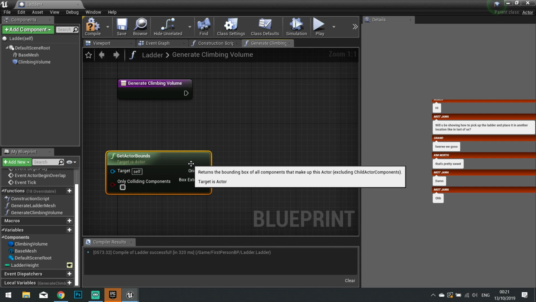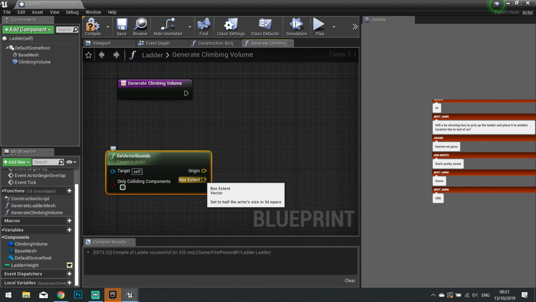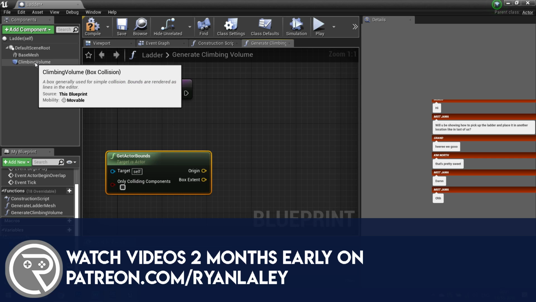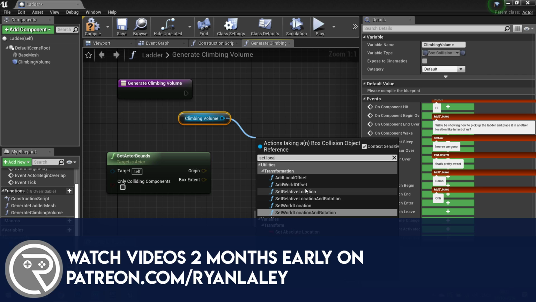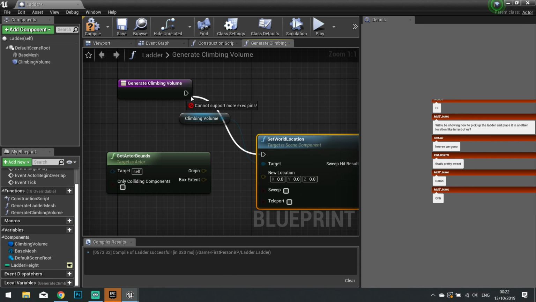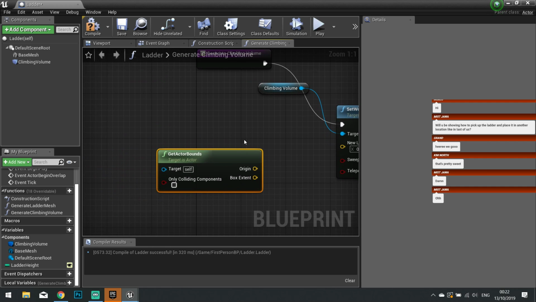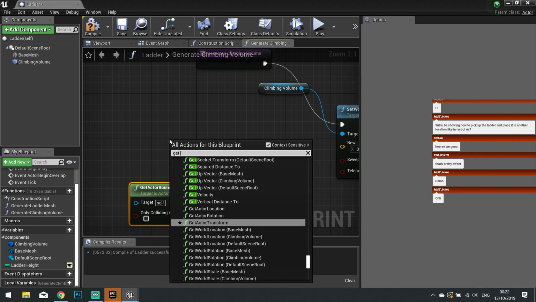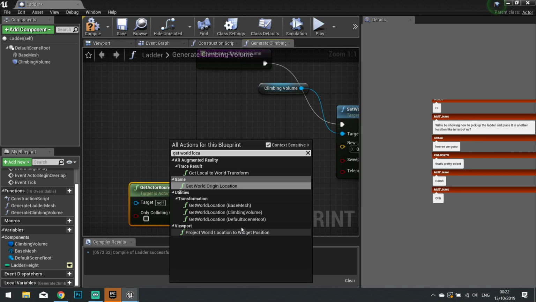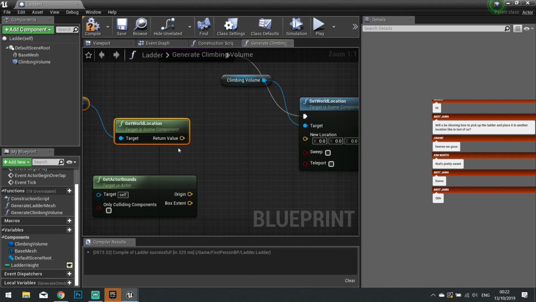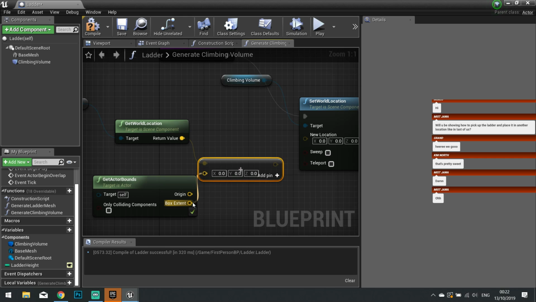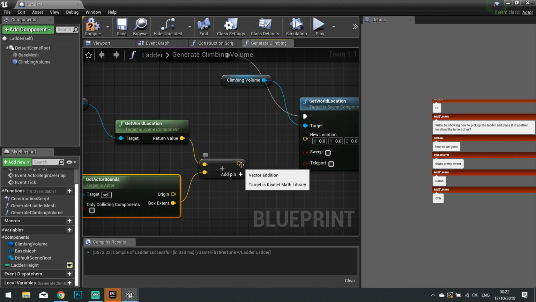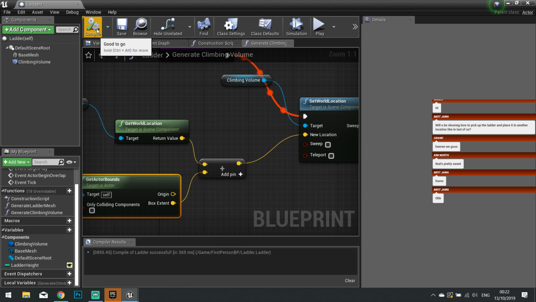So for example, if I was to go and move our climbing volume, set world location, and it'll be the get world location of the climbing volume already, and adding on this box extent. I think we may have to split that in two. I can't remember if it is half already or not.